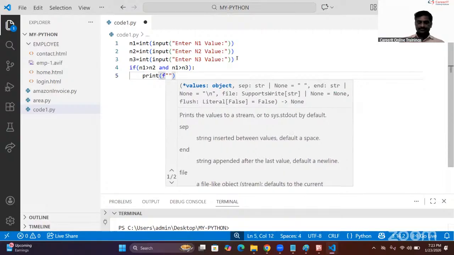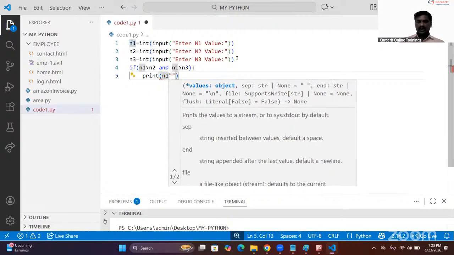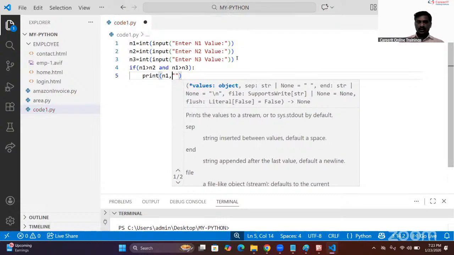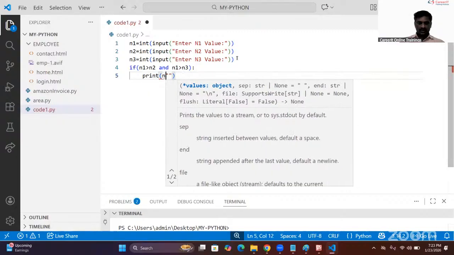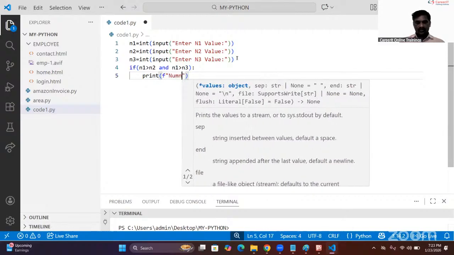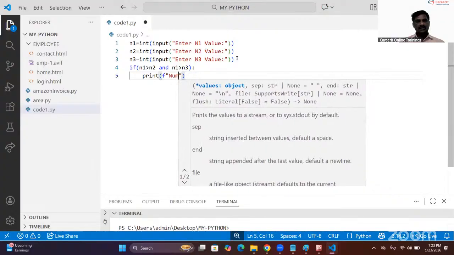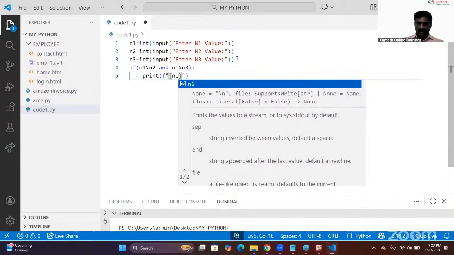Just in the f string, n1, we can write it like this, with curly braces: {n1}. Beside it you can write "is biggest".